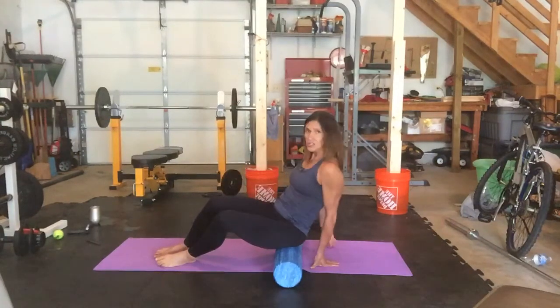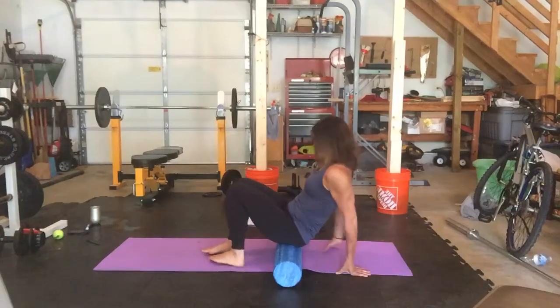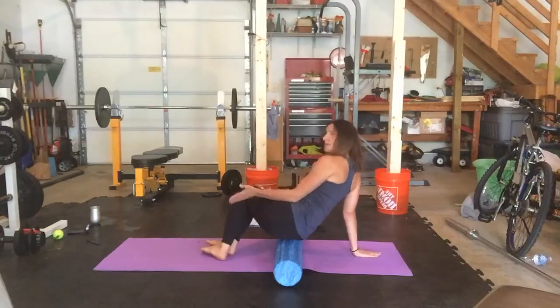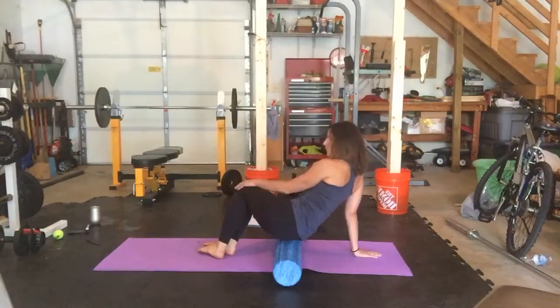So now we're going to switch to the other side. You're just going to go ahead and lean on the left hand, and then bring the knees over to kind of the left corner here.